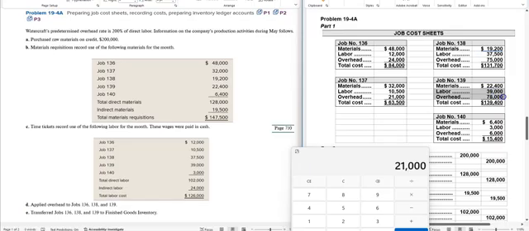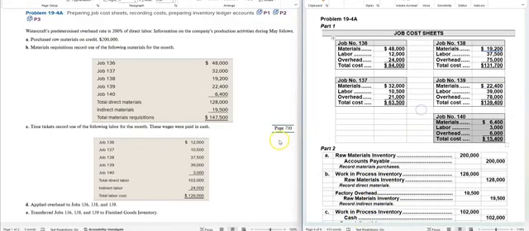Job 139, 39,000 in labor cost times 2, or 200%, double it, overhead is 78. Job 140, 3,000 in labor cost, we would have applied an estimate of 6,000 in indirect cost to it. So now I have a total cost accumulated for each of the jobs we've been working on. Okay. So recall that these costs have been tracked on a separate document outside of the accounting system.